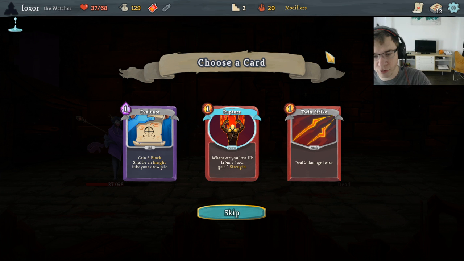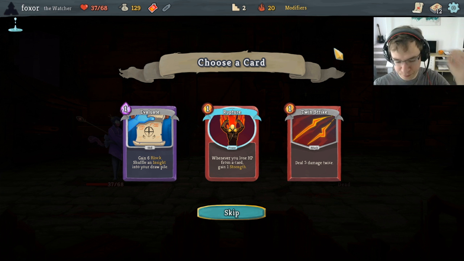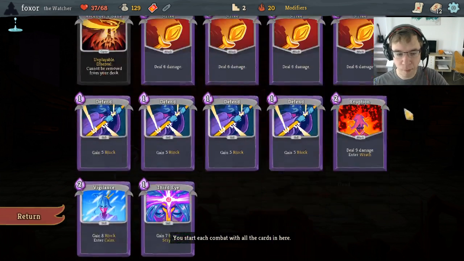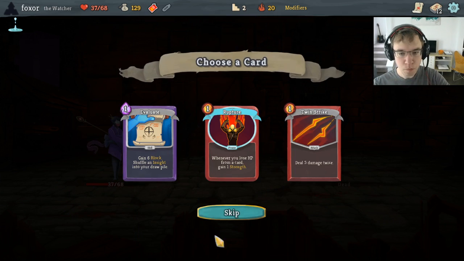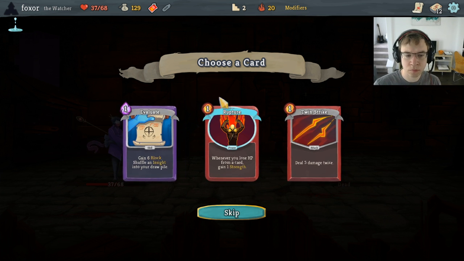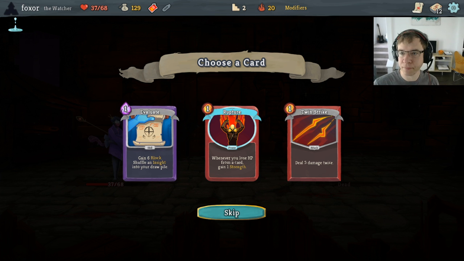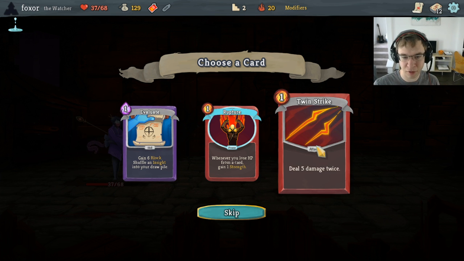I like how Twin Strike is just a strictly worse, what is it called? Blade Sleeves? The Twin Strike, whatever. I think we might take it anyway, though. We need the damage. Evaluate plays into the Feel No Pain thing, but we don't have Feel No Pain. We don't have any synergy stuff with that, so let's take some damage.